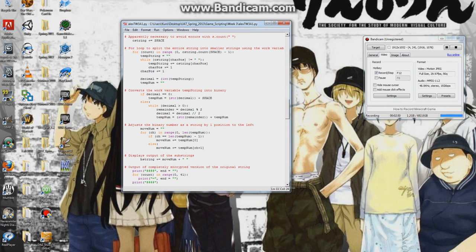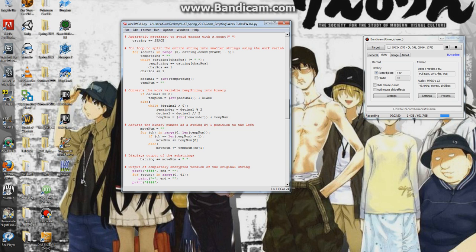Then down here in the for loop I separate the string into each of its words, which I didn't actually need to do, but I think it helped anyway. Basically I have a working variable temp string, it's nothing, and then while the main string is not a space, so it has letters in it or symbols, I'm going to add that to that temporary one, and then add the position so that it moves to the next position in the string. And whenever it is a space, then it'll exit and go on to the next word.